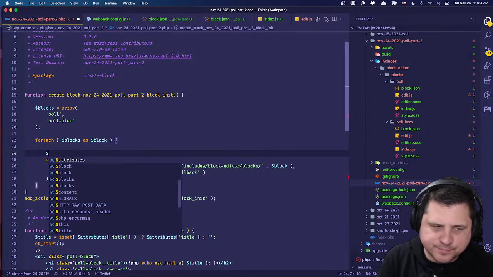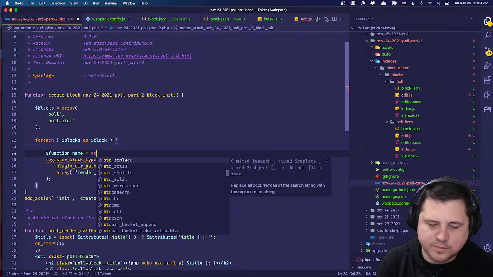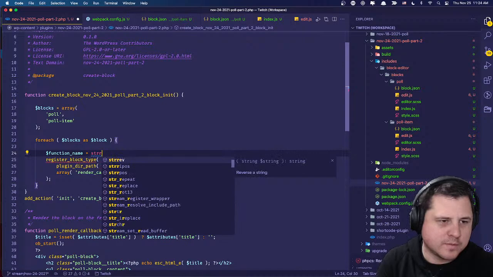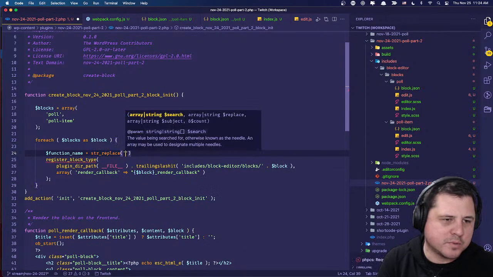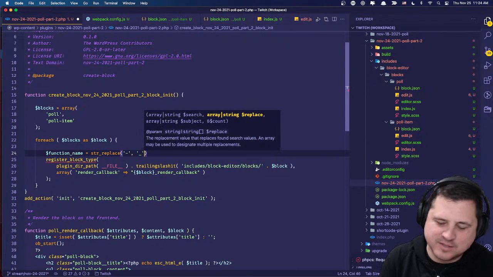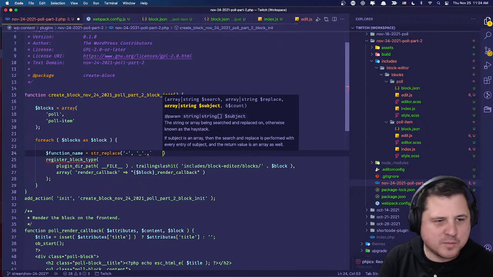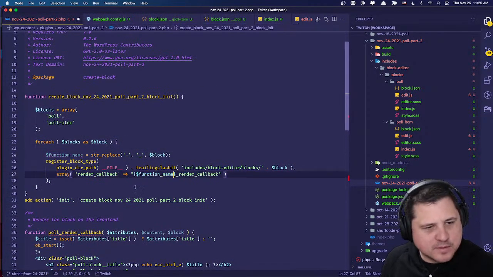Okay. Call this function name equals string replace. We're gonna replace dashes with underscores, and then the subject's gonna be block. I'm gonna put this in here.